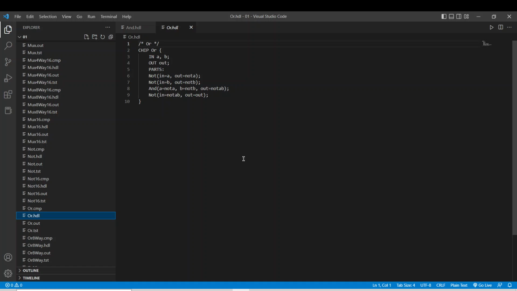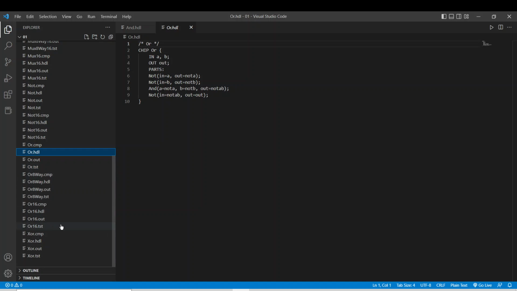And similarly we will go for XOR. This is XOR. Inputs we are taking as A and B, output is out. Parts: first we have taken the OR gate. We have already made our code for the OR gate, so we can use it. Then we have used the NAND gate.